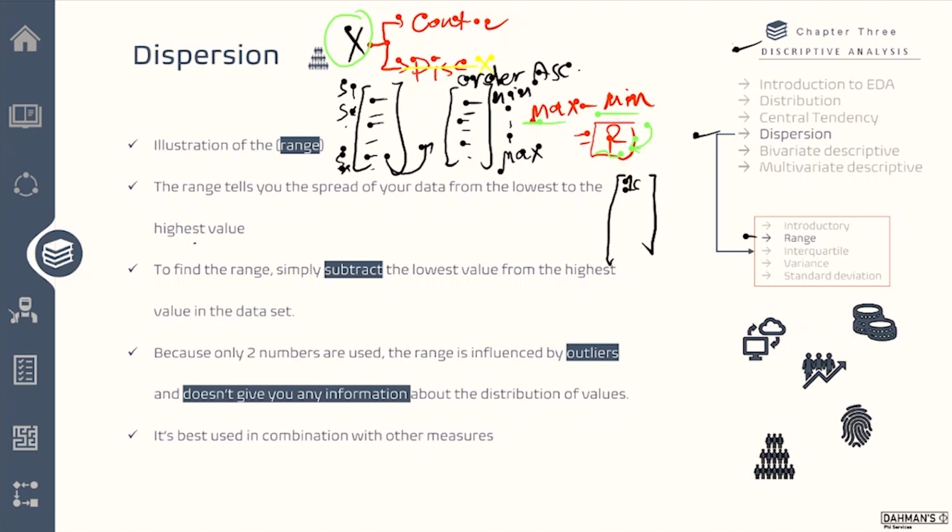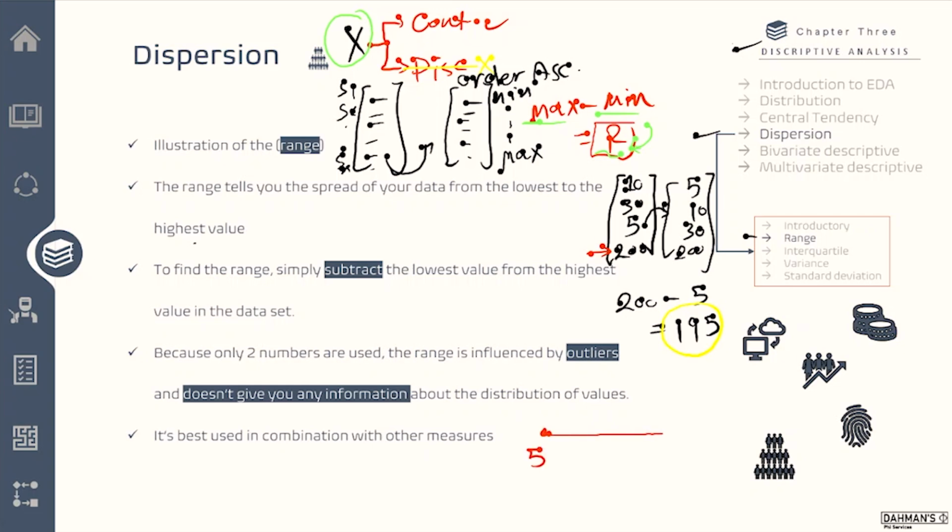Imagine I have this data set and you get a range of 195. Now this range is quite large. What it tells you is that from the point of 5 to the point of 200, the values are inside here, seemingly in a range of 195. So your value might be here 10, somewhere else might be 180, sometimes could be maybe 90. So all this range is covered according to the value of range that I extracted.